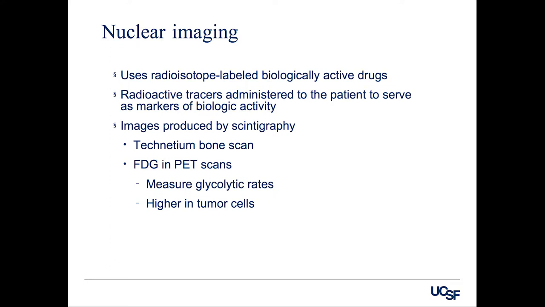Now, the reason we do this is when you have tumors and various places where there's increased biological activity in the body, these radio-labeled substances will migrate to those places and be concentrated there. So you can tell if the patient has some kind of chronic infection or some kind of tumor. A lot of times we'll use this in our malignancy cancer workup because tumor cells have really high metabolic rates and turn over products much more quickly than your normal cells. So you can use this to highlight tumors.